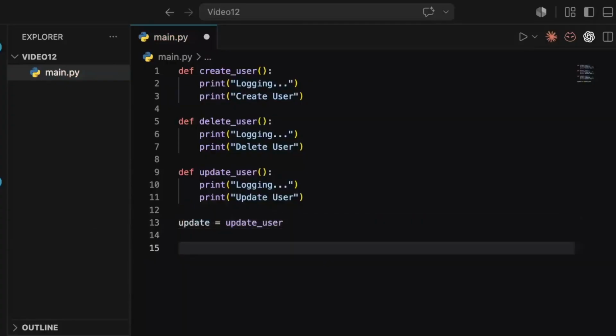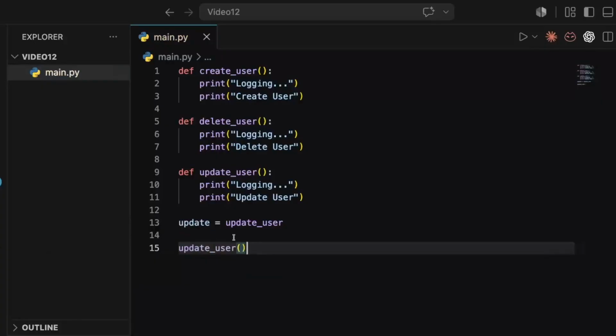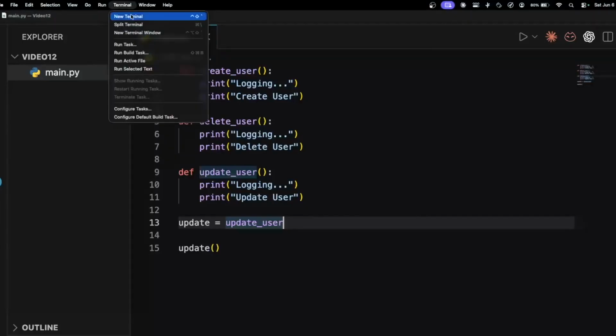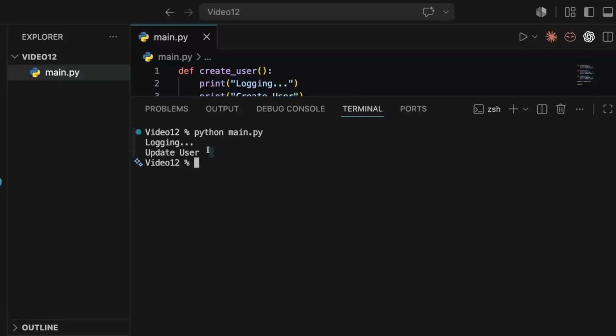Now if we call update, and run this code, let me open a new terminal, python main.py. As you can see, the update user function has been printed. So what happened here? We assigned a function to a variable, then called it through that variable. This works because functions are also objects, just like strings, integers, lists, dictionaries, etc. This idea is one of the foundations of decorators.